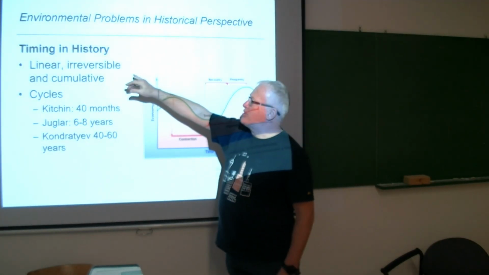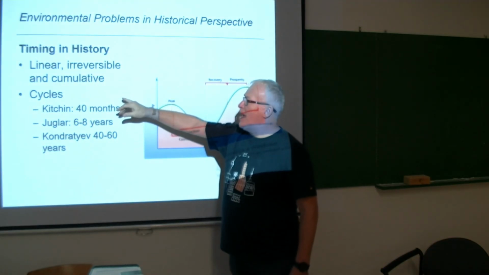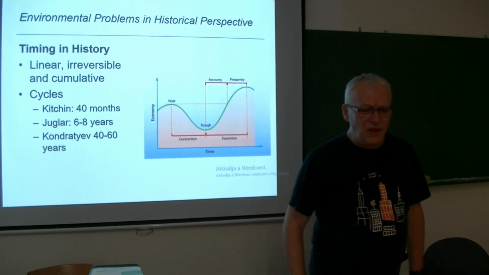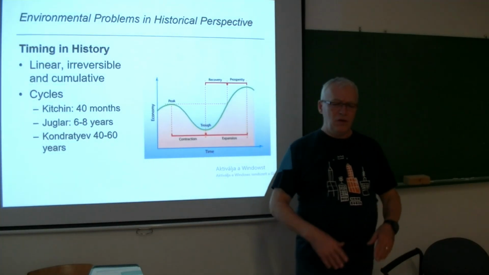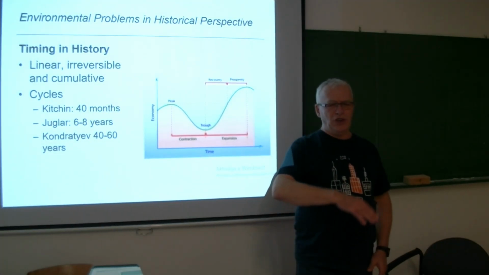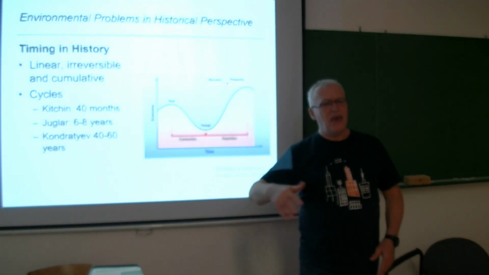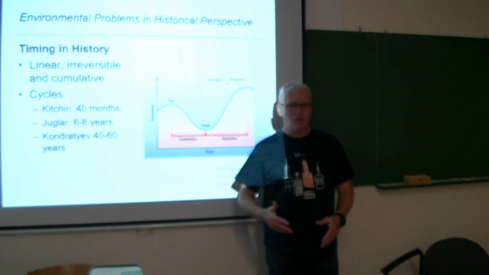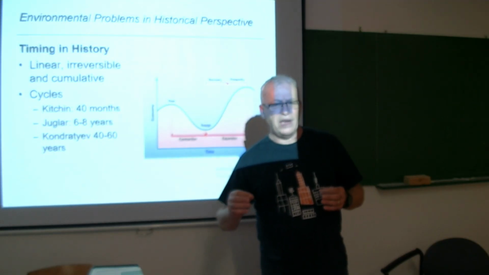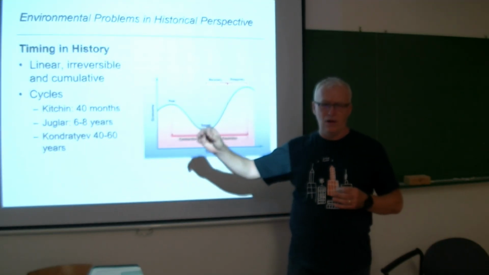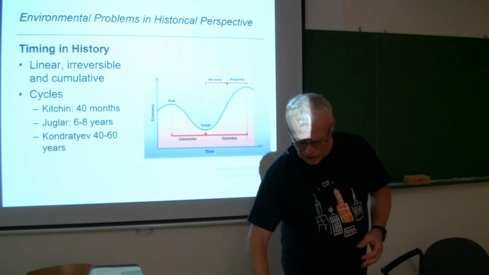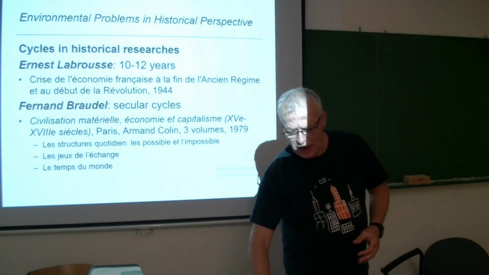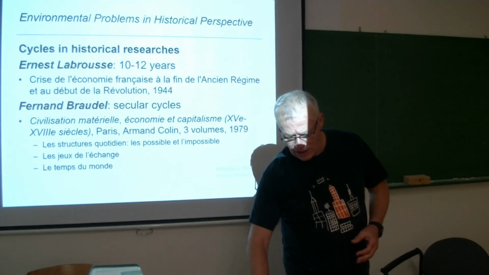The first one is linear, irreversible, and cumulative. And the second one, at the turn of the 19th and 20th century, identifies a cycle in the historical processes. For example, how the prices changed, economic time series, how the salaries changed, and generally long time series identify a repeating cycle. For example, used by brokers in the stock exchange. And this cycle was identified even in the historical process.